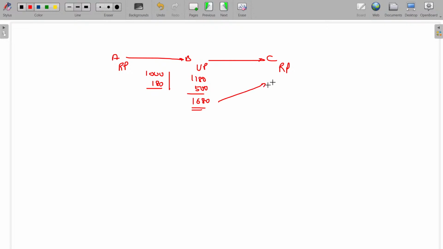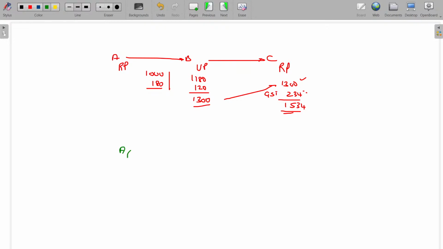He sells it to a registered person, with his value addition being say 120. So he sells at 1300 to the registered person, and he has to pay GST at the rate of 18% on this, which is 234. So 1534 will be the ultimate cost for C, or 1300 being the ultimate cost. Anyhow, he can recover this output tax. GST can be collected from his customer.